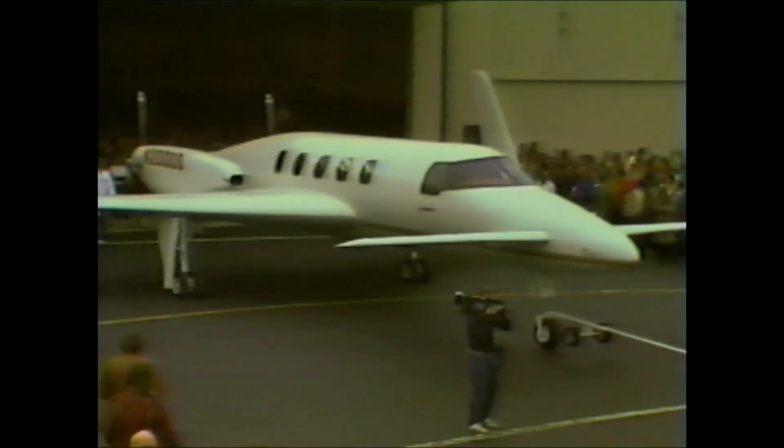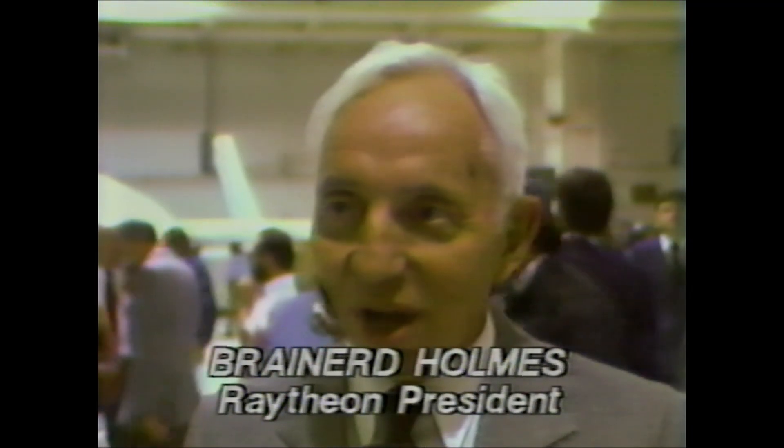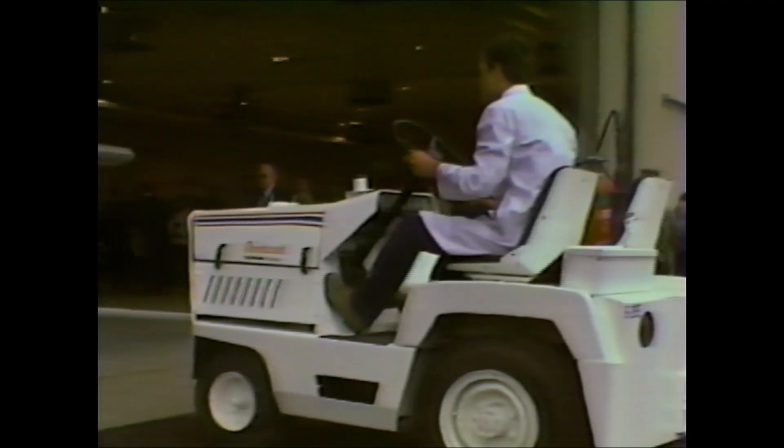Beech is owned by the Raytheon Company. I got such a beautiful aircraft, and it was completed in such a short time — it gives me a great deal of pride to be associated with Beech. Beech says it has about a year and a half of production for the Starship sold. The project has employed roughly a thousand people, and in light of Gates Learjet's indecision on where to build airplanes, Beech thinks Wichita is the place to be. Wichita and Sedgwick County have provided Beech with a positive business atmosphere. During the next year, prototypes like this one will prove to the FAA that the design is safe. During the same year, changes in corporate tax laws will also help prove how many more companies will be able to afford one of the three and a half million dollar airplanes. John Funchess, Eyewitness News at the Beech plant, Wichita.